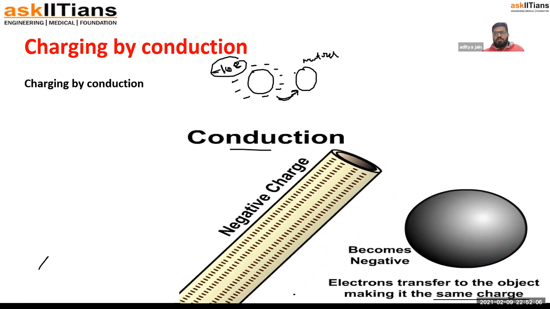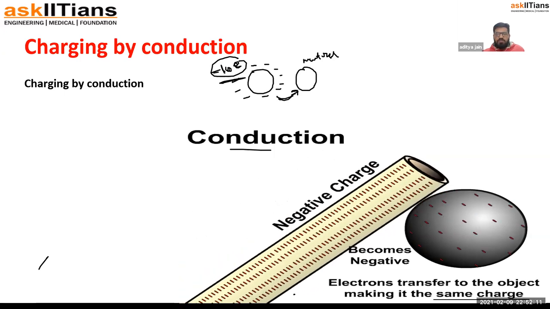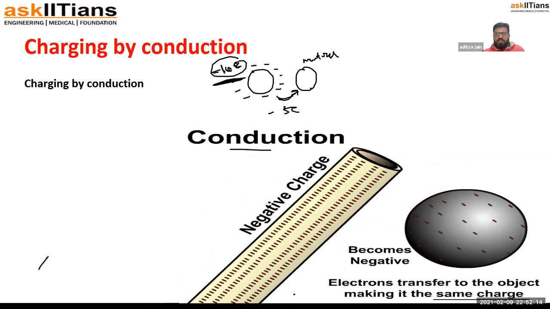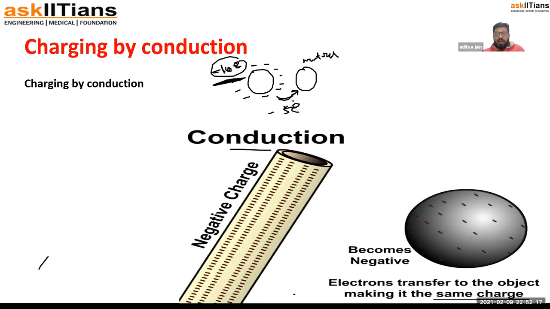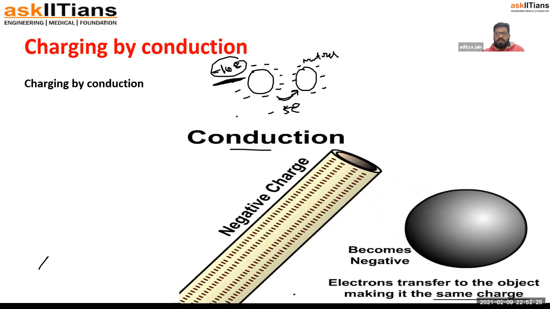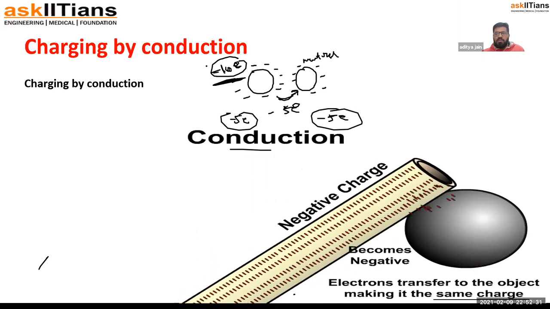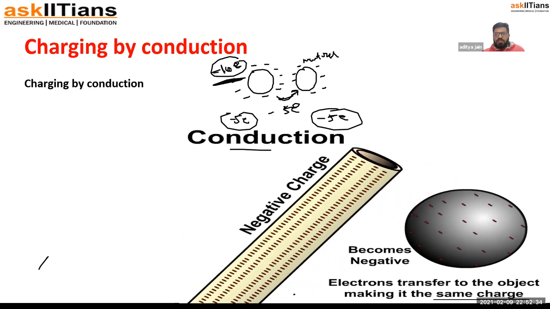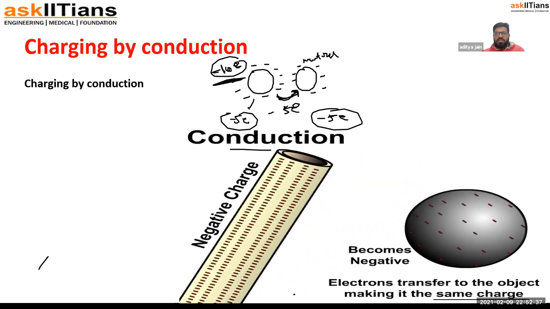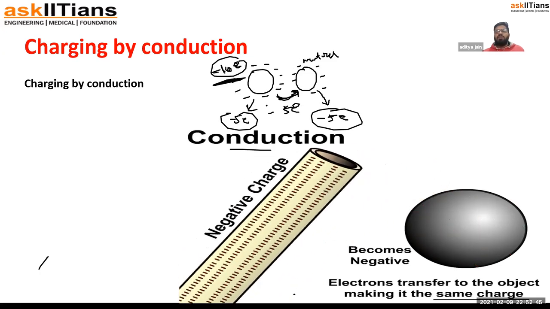So what happens when you touch this body with a neutral body? An equal number of charges will get transferred. Out of these 10 electrons, 5 electrons will get transferred into this neutral body. So this body will have an excess of 5 electrons. Yes or no? After this distribution, this body will get a charge of minus 5e, and this body will also get a charge of minus 5e. Why? Because out of the 10 electrons, 5 electrons have been taken by this neutral body. The remaining excess electrons with the initial body are 5, and the excess electrons gained by the neutral body are 5. So both will get equal charge.